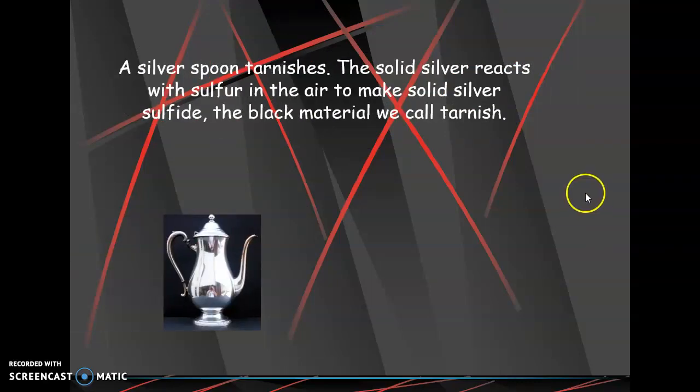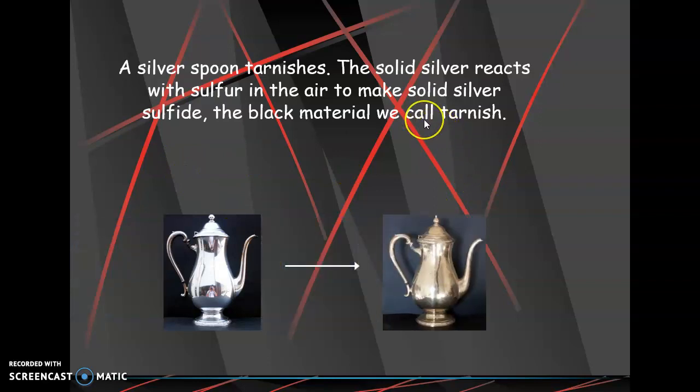So let's take a look at a chemical equation that happens in real life. Not at my house cause I don't have real silver stuff, but maybe somebody does. Like if you have fancy silverware and it starts to get that tarnish, that yellow look to it, what's actually happening is that your silver is becoming silver sulfide because it's reacting with sulfur in the air. So that's just a chemical reaction. Kind of like when we were talking last week or two weeks ago about the bikes rusting, that's just iron reacting with oxygen. So this is the same idea. Silver reacting with sulfur does something similar.